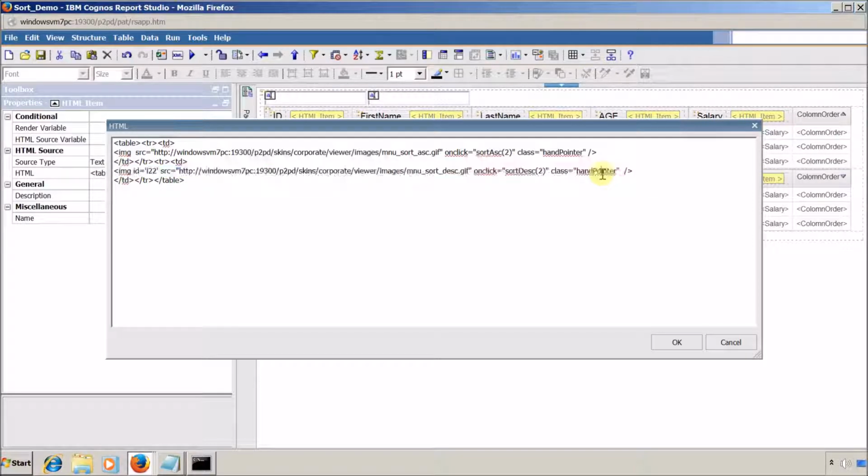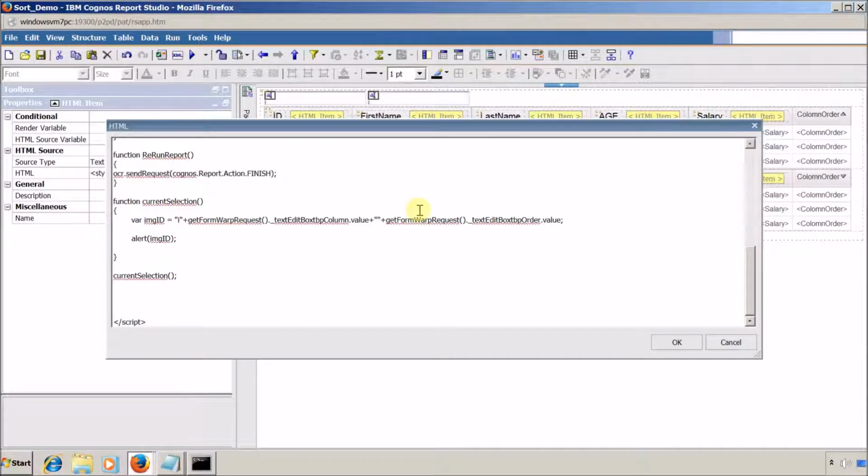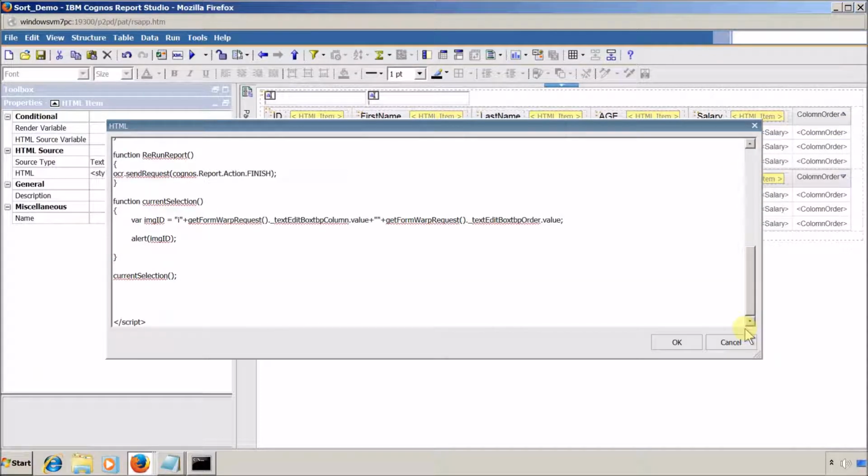Now the next thing, we need to change the class of this image. Right now it is hand pointer. For the current selected item, we need to change this class to .curr. Inside JavaScript, you can change a class for an HTML element this way. First, we need to find this element. Our entire HTML page is a document.